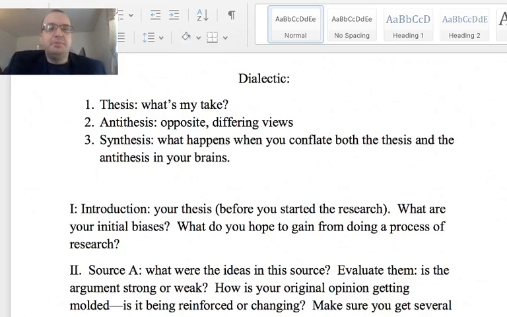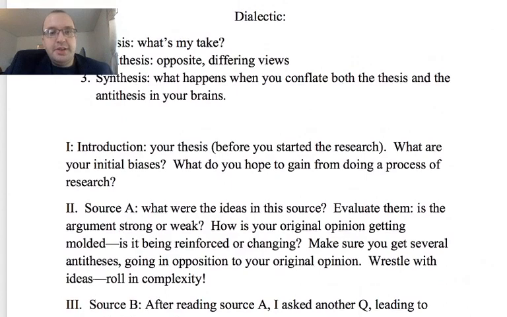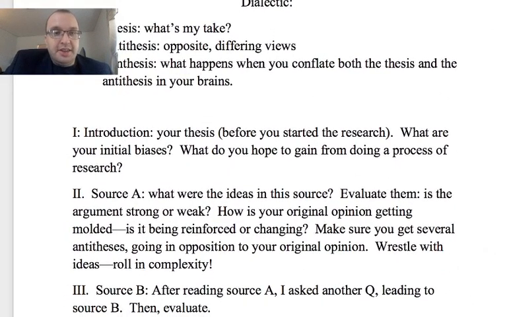Basically, this is what your paper is going to be doing. It's going to go, thinking out loud almost, in this dialectic way. Usually in this paper, the introduction is where you state what your opinion was before you did any research. You want to make sure that you acknowledge that your opinion is subject to change. So, again, taking gun control, I believe that there should be no restrictions on gun control. That would be how you would start.